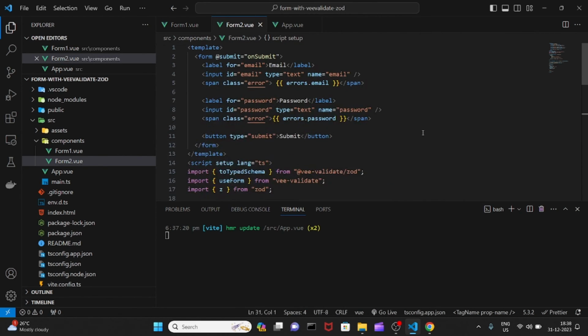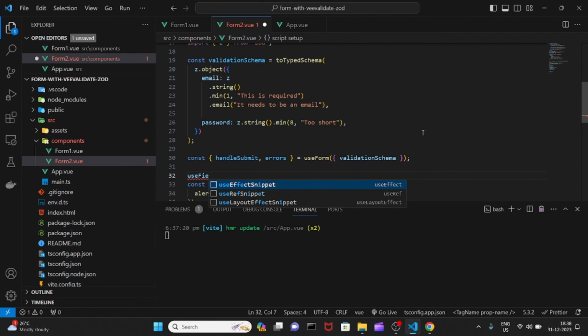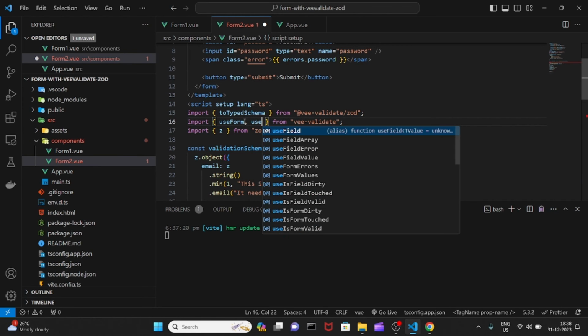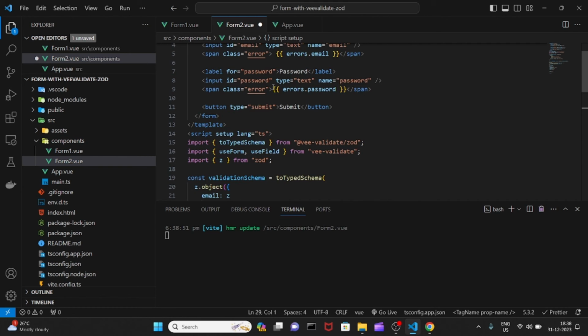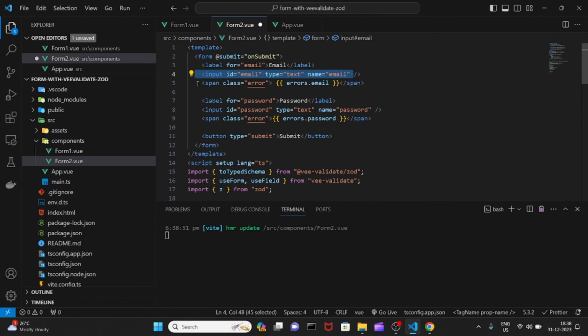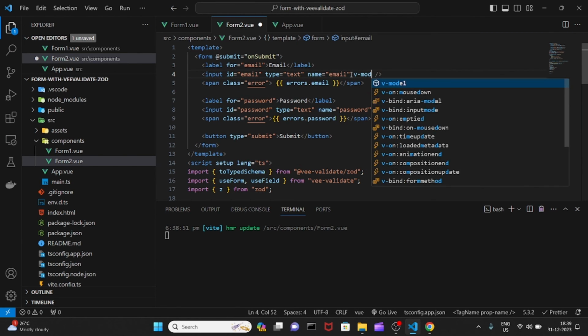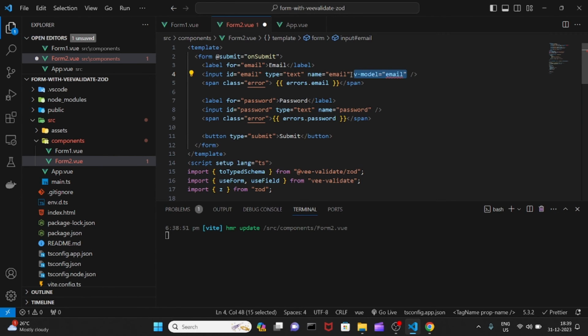Now we have done the on submit. Now we need to also do a couple of things, like errors I have to handle now. So we need to also do something called useField. Let me import it from here. So useField, I need to basically call the field. The thing what I'm trying to say is, these all are input tags or span tags. Now we know we would like to track it. Previously, we were able to track it using the components as such. So in here we need to do so. For that, I need to again do v-model here. I'll give it a name or email. Let me add in below later.